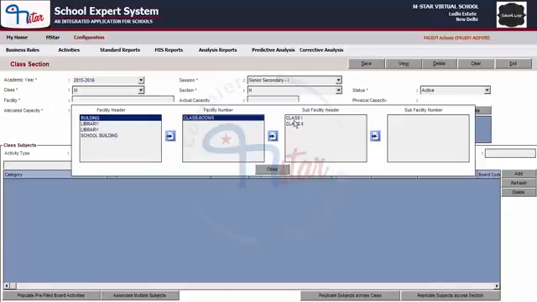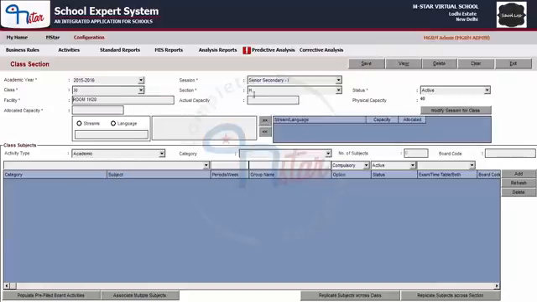After this, click on the sub-facility header and further the room numbers or the classrooms or the actual facilities defined under the sub-facility get displayed in the sub-facility number. Out of these, select the facility which needs to be associated to the selected class section and the window closes while displaying the sub-facility number in the facility field in the main screen.